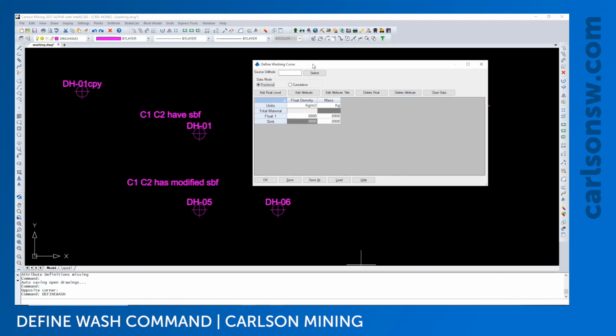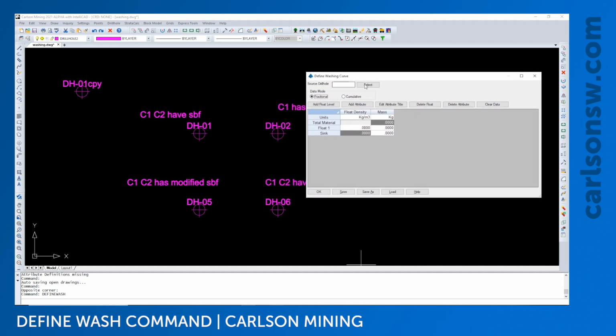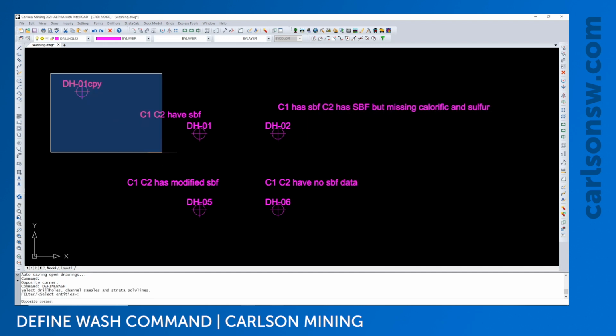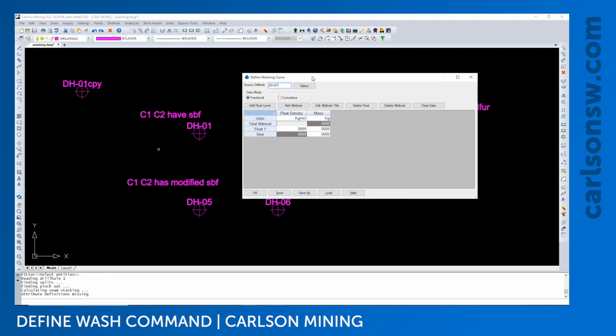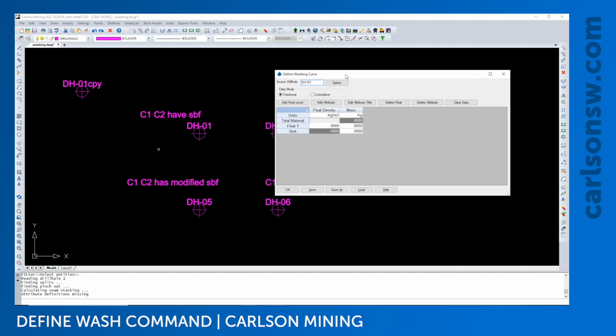In define wash, I don't make the user enter it twice. They can enter one mode they prefer, whatever they like reading off, and go from there. But I'll take a step back to the source drill hole. This is used in the next command, the apply wash command, which will take this and apply it on some input material. By selecting the drill hole where something is coming from or typing it in, this will allow the command to run a little bit faster. It'll match up the drill hole to where it occurred from, as well as helping the user understand where their data is being sourced.